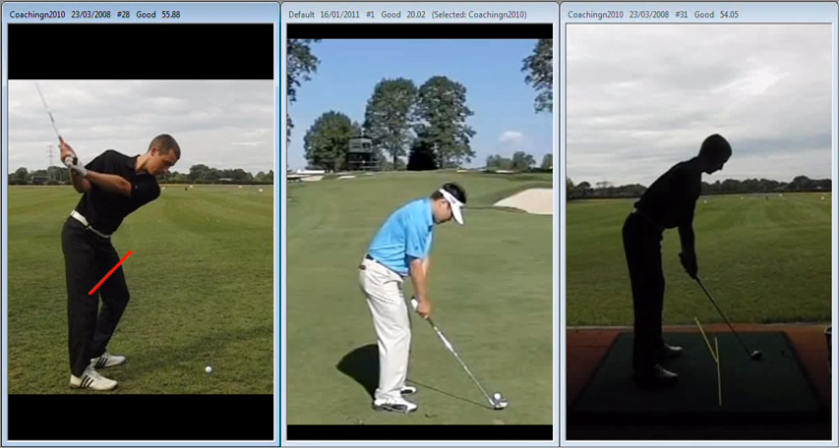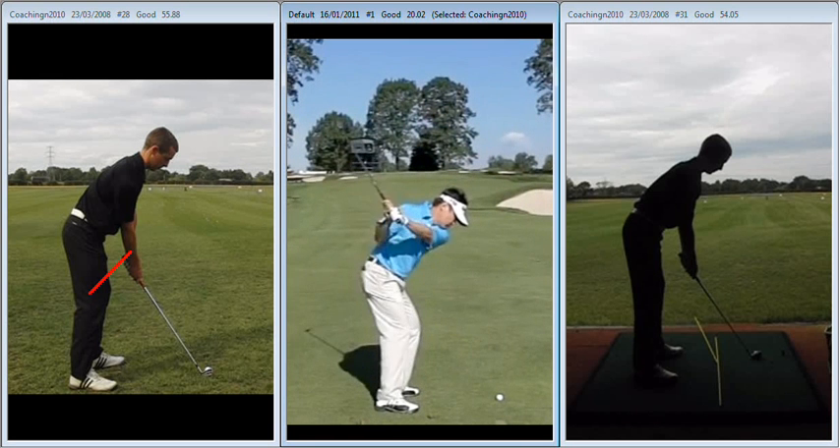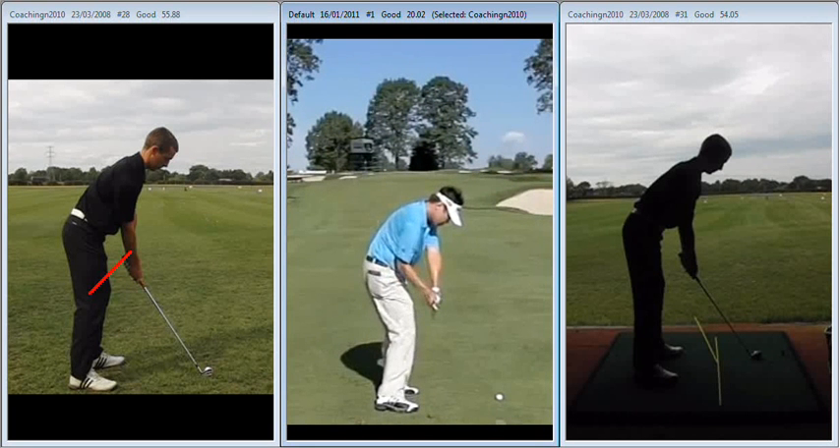There are a lot of really good things going on there if a big draw is what we're trying to hit, and as we discussed yesterday, hitting a big draw is fine on the range. But when we get it on to a golf course we have to hit a varying number of shots, and really we want to reduce the amount that we're shaping the ball by. Here we look at Charlie Wee as he's coming into impact — one of the things we're going to see is that the club shaft is much more in line with his hands at P6.